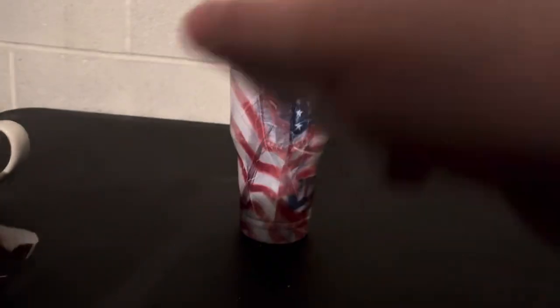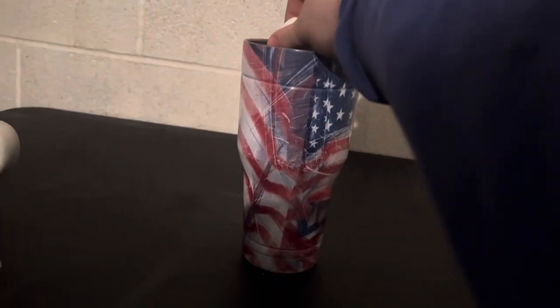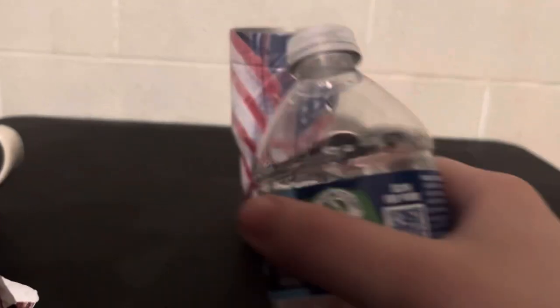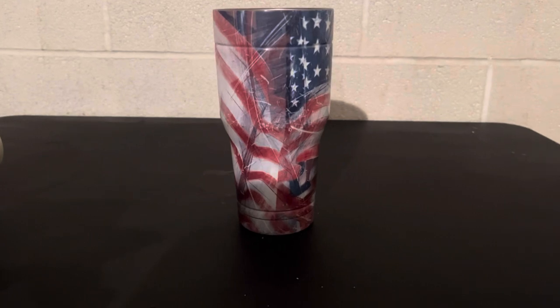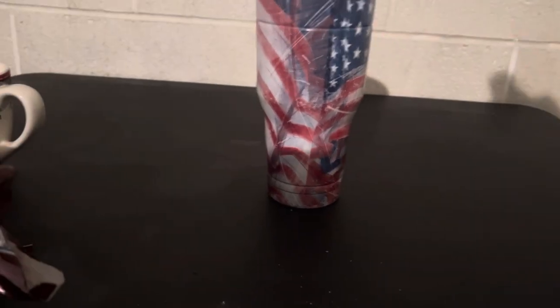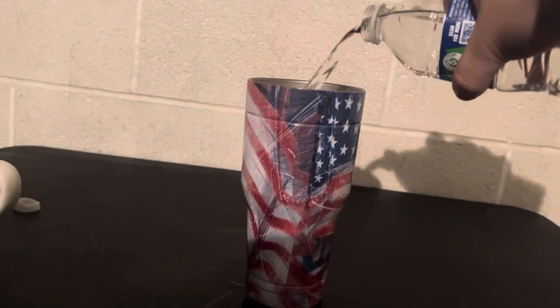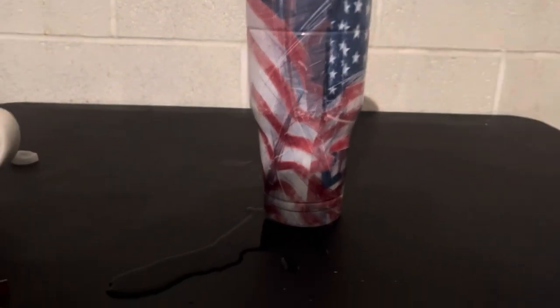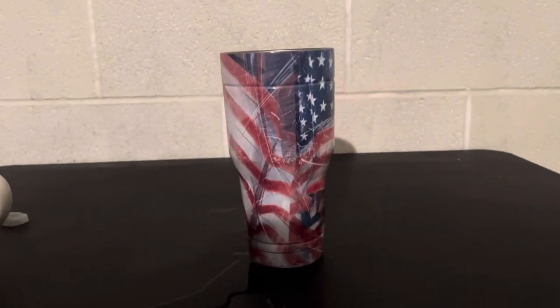And next, I'm gonna add some marshmallows. I like marshmallows in mine, I don't know about you. And honestly, a little bit of water wouldn't hurt. So we're gonna add our water. Ooh, spilled a little bit. Just to bring the flavor together a little more.